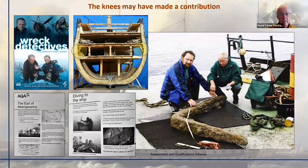Anyway, that was all very well, but unfortunately, the other half of the knee, when Ed and I went to pick it up, we found it had iron bolts through it, and so if the TV company had taken the other half, the story would have been totally different, and this rather excellent example that the school children enjoyed would not have been used. We've never said anything about it because my grandson thought it was an excellent example.